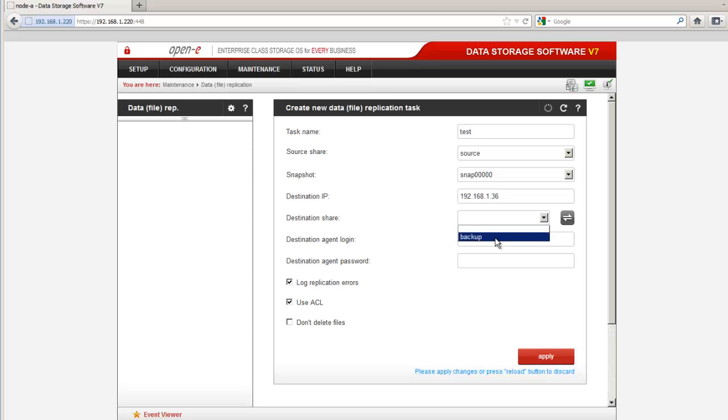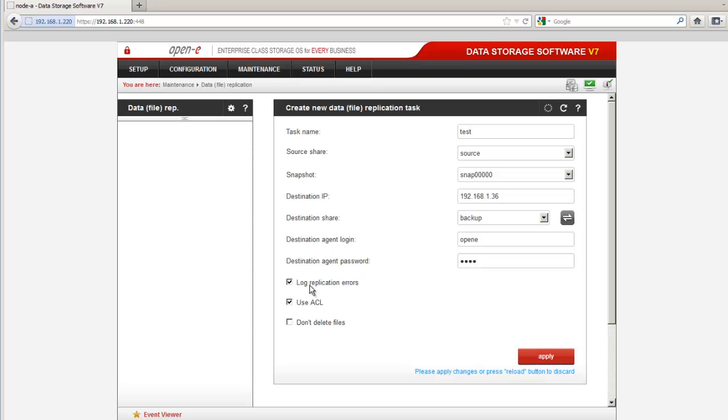If you remember the rsyncd.conf file, that's where we had the backup, and we placed that in the brackets. Here we're going to put the username. We have one already pre-built, so we use Open-E. I can't use dashes in there. We had issues with that, so you want to make a note of that. Here we're going to put the password.